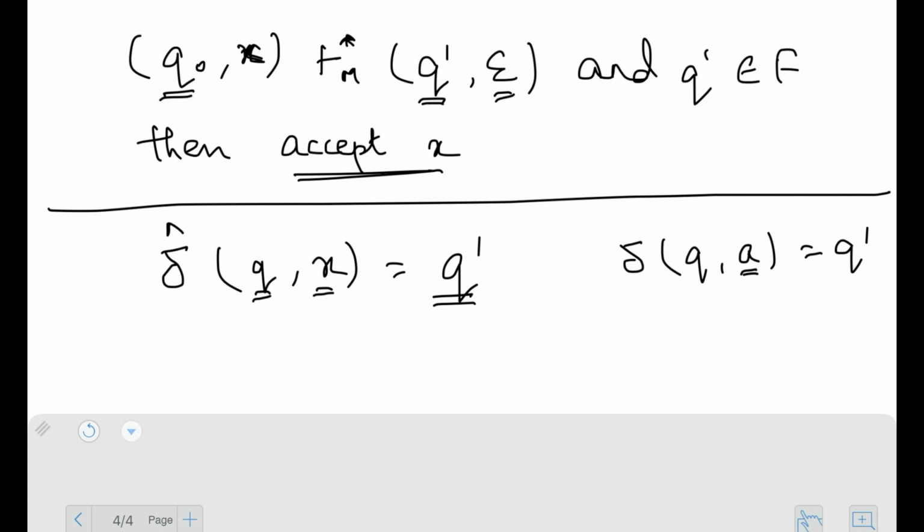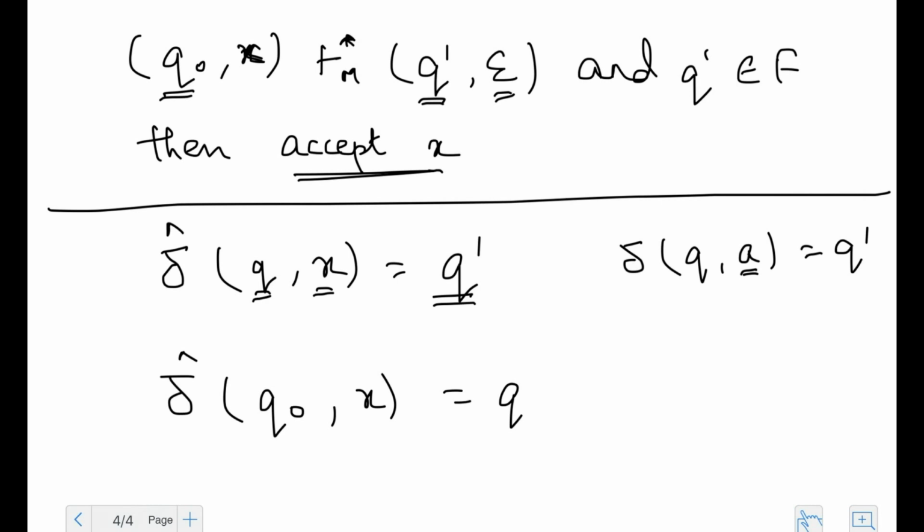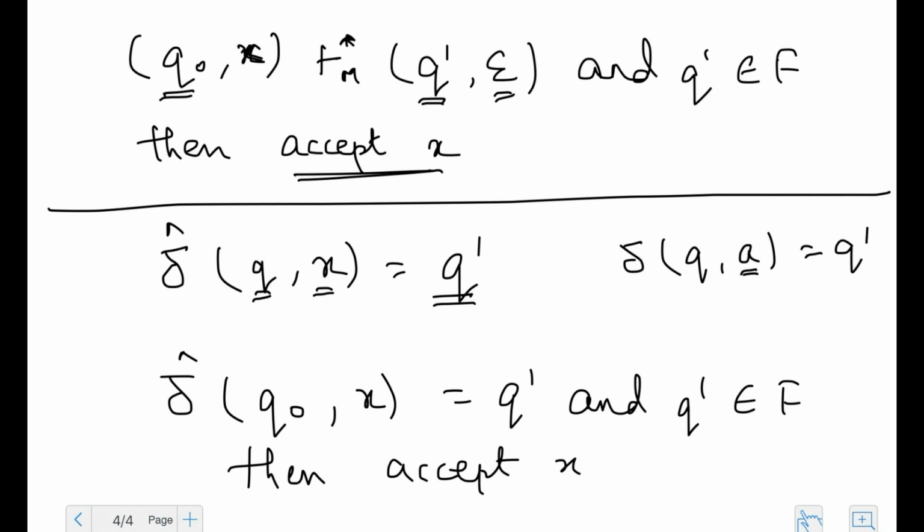So another way to say if a DFA accepts a string is, let's say x is my input string, if delta hat of q0, which is my start state, comma x equals q prime, and q prime belongs to F, then accept x. So that's about the last symbol, delta hat.